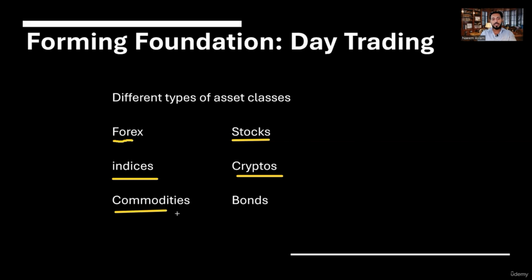And then we have traders who would look to trade commodities, especially in the Middle East. The biggest trading among traders and investors over there is about oil. In India, it is mainly about stocks and gold. So in commodities, we are mainly focused on oil and gold trading. Of course, I will have one special course based on that. And then sophisticated traders and investors will trade bonds. These are fixed income assets which are beyond the scope of this particular course.